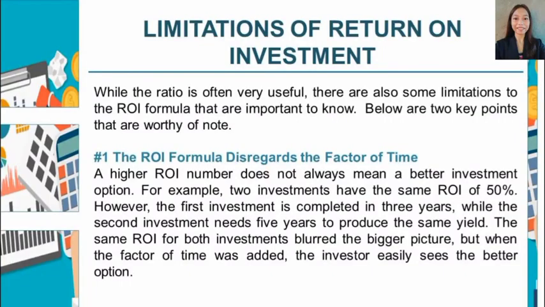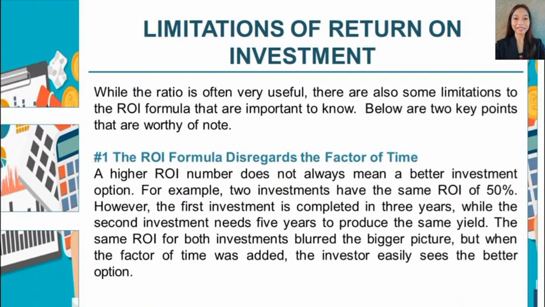Limitations of return on investment. While the ratio is often very useful, there are also some limitations to the return on investment formula that are important to know. Below are the two key points that are worthy of note. Number 1. The return on investment formula disregards the factor of time. A higher ROI number does not always mean a better investment option.